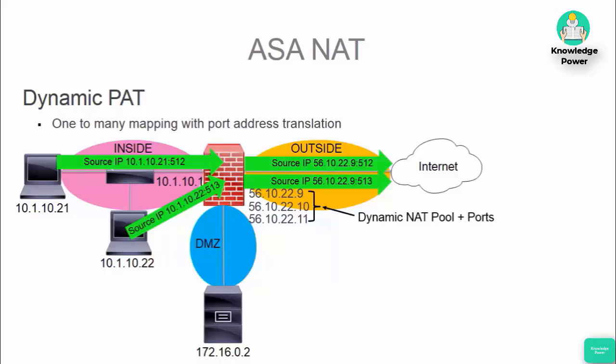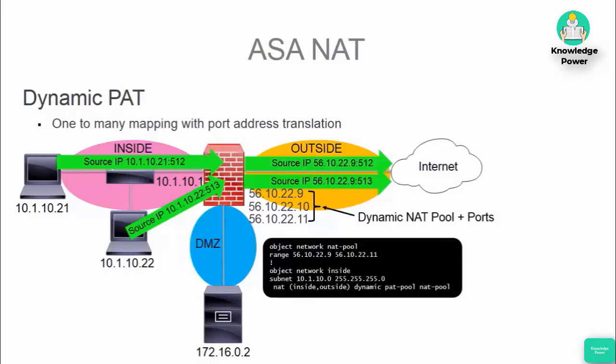When one of the IPs of the PAT pool has exceeded its limit of port translations, then the next available IP in the pool can be used. PAT is the most common method of NAT for allowing internal user devices to access the internet via public IPs, and this is what you would see in the real world. To configure a dynamic PAT on an ASA firewall, it's actually the same concept as a dynamic NAT, except we have the PAT pool keyword after our dynamic statement in our NAT line within our inside object.